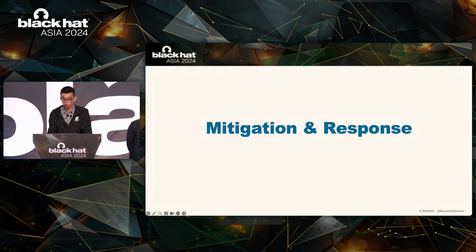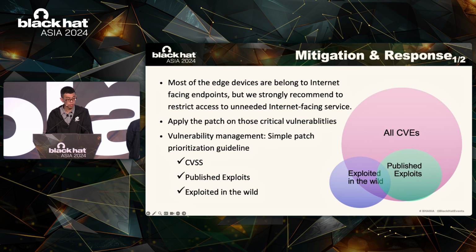The final slide is about our recommendation. How can we mitigate and respond to this kind of attack? Most of the edge devices belong to the internet-facing endpoint, so try to restrict unneeded access to the internet-facing ports. For example, we have mentioned the incomplete 0 day of the router. The attack interface is from the web administrator interface. Although it belongs to an unpatched 0 day, you can restrict the web administrator interface to only the LAN side instead of the WAN side.